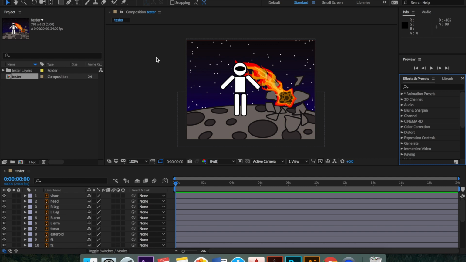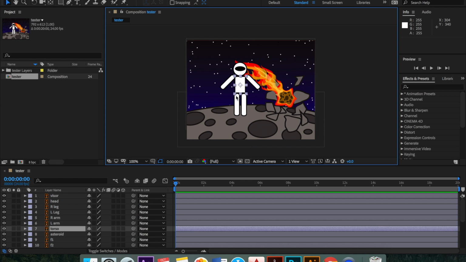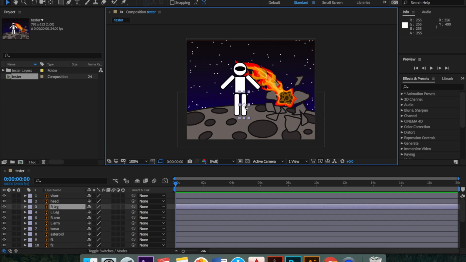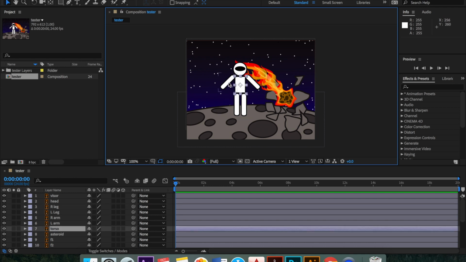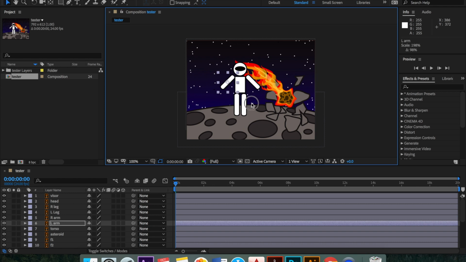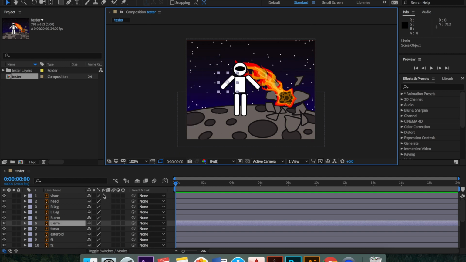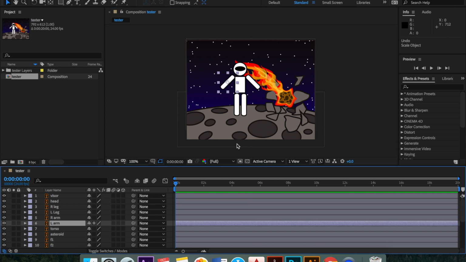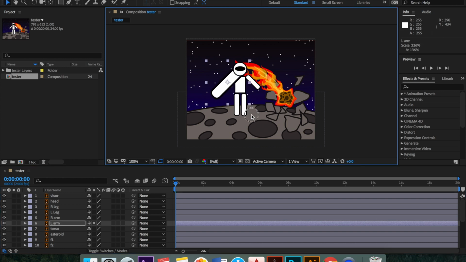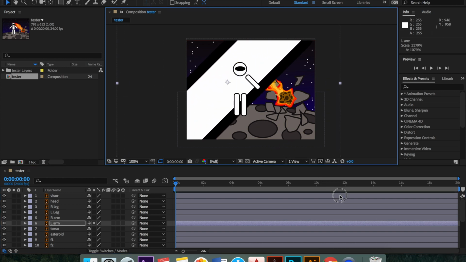So the first thing we're going to go to is about continuously rasterizing. Here we have individual elements that came in from our Illustrator file that we brought in. If I transform this arm, for example, it's not retaining the sharpness, it gets blurry. So we're going to go over to this little starburst icon for continuously rasterize. And if I check that, now you see that it retains its sharpness no matter how big I make it.